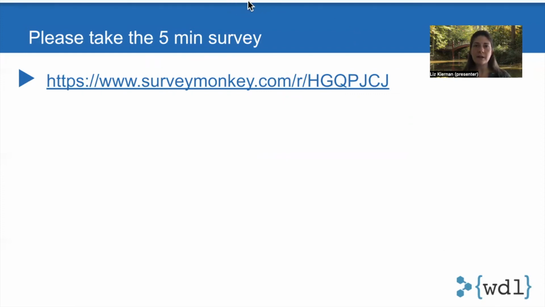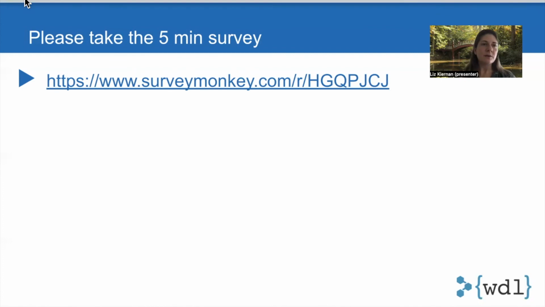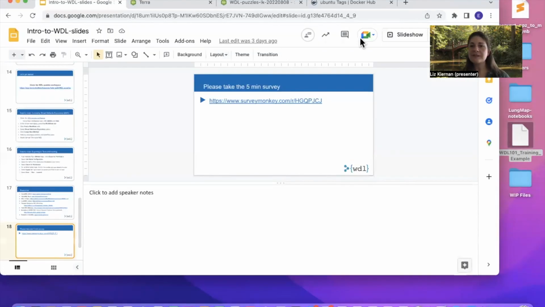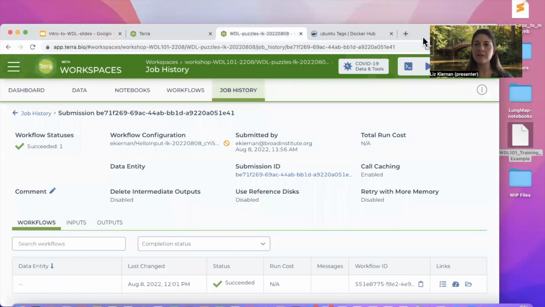Okay, and then I want to make sure if there are any other questions that people have. All right. Okay, so really fast, feel free to stay on. I'll show you what the outputs look like of the workflow output. But again, you can go in and explore for yourself as well if you're out of time right now. We are recording, and I will share this recording with people, so please feel free to jump off if you need to.